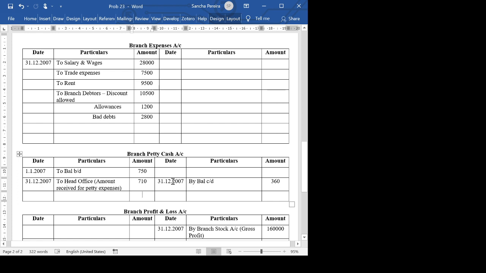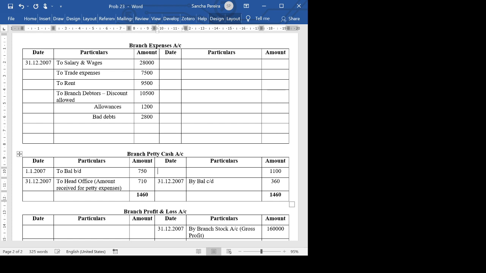I think, yes, it's going to be the petty expenses, the actual expenses. Normally they give it to us, and we show the actual petty cash expenses. And those same petty cash expenses we also show in the branch expenses. So right now, suppose I had already closed the branch expenses account. When I come here, I would have realized that that was missing. So then I would have had to rebalance the branch expenses account. But now I can see that it's missing. So this is 1460. 1460 minus 360 is 1100 here.